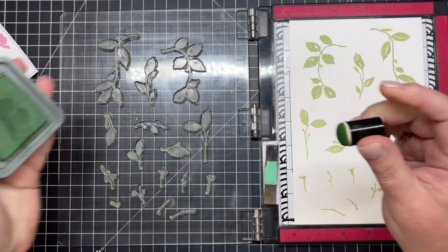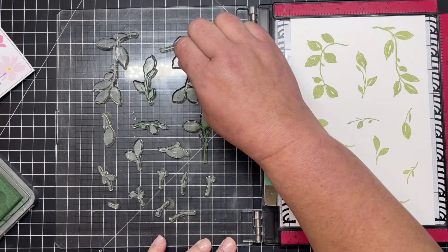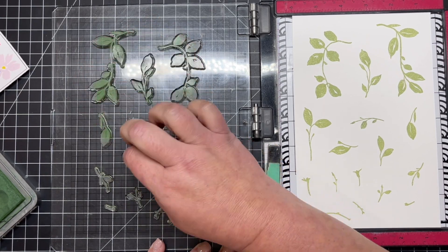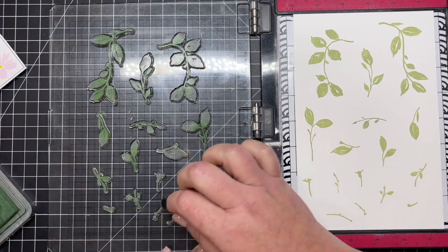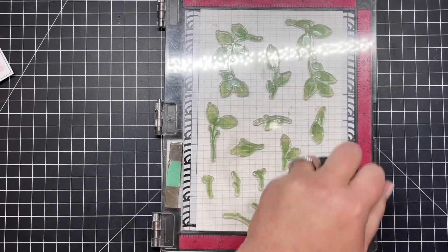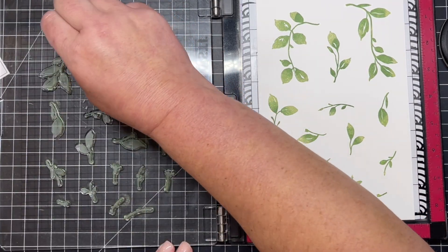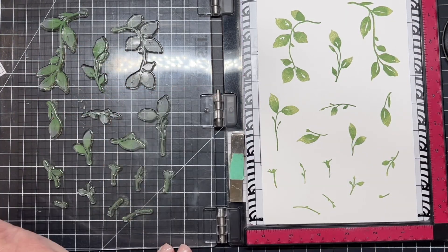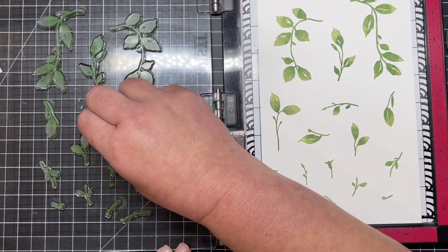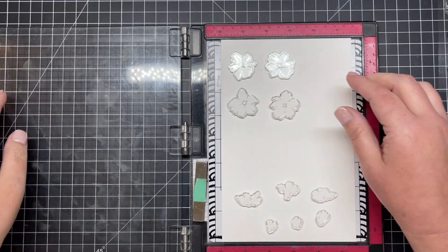You can see how beautifully those stamped. Without cleaning the stamps, I take a sponge dauber with Rustic Wilderness — the darker green — and add some shading into the stems and the bottom parts of the leaves. I dip that little sponge dauber right into the ink and tap it on, then shut the MISTI door again and use the pressure tool to get even coverage. You'll start to see that ink variation and some of those areas darkening up. It's really easy to add more ink if you want it darker or a smoother transition — just dab the sponge dauber and wiggle it up and down the stamp to get a variation of those greens.